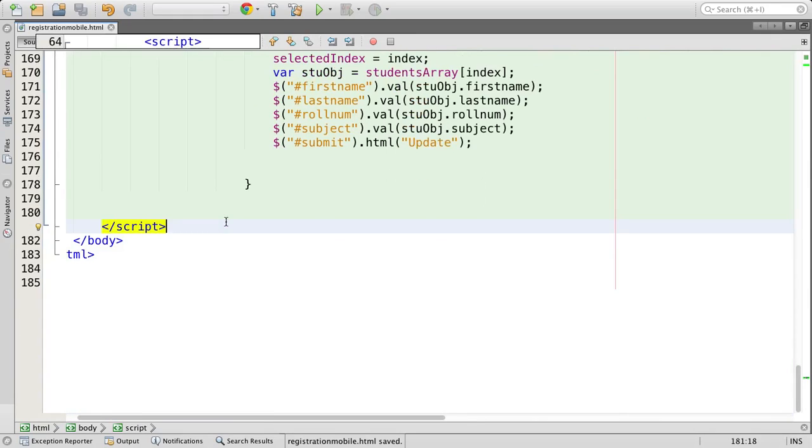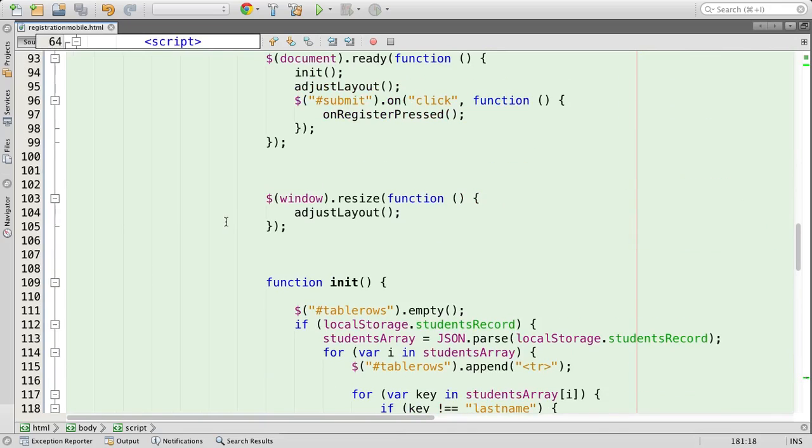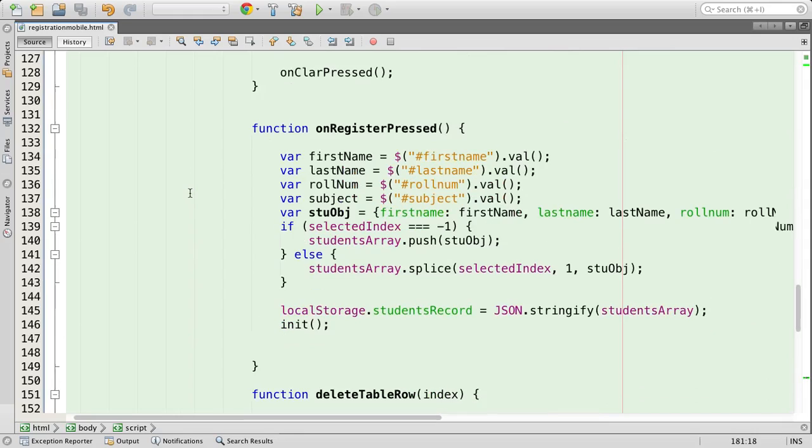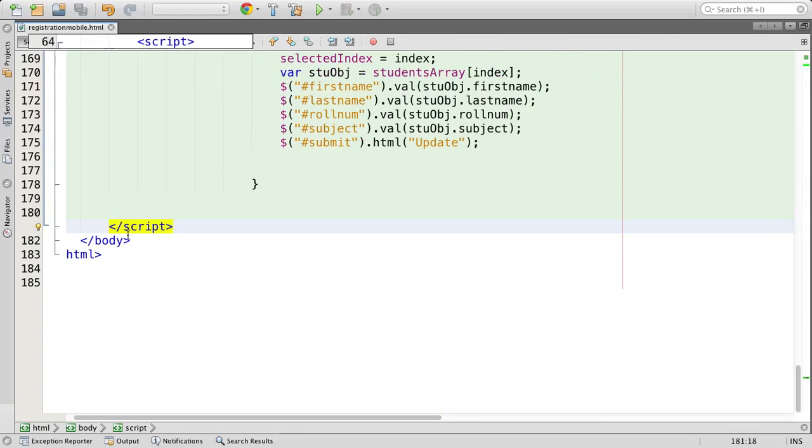The reason is I don't want to slow down my page loading time, because the JavaScript part is going to be an additional file for the HTML document. So we don't want to delay the loading time. So I'm going to keep everything at the end, just above the body tag where it gets ended. In fact, the JavaScript part could be anywhere, but I have a convention of putting it within the body tag.